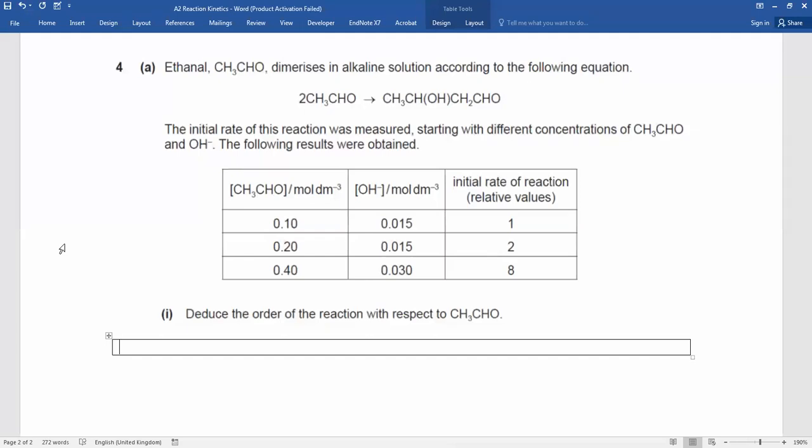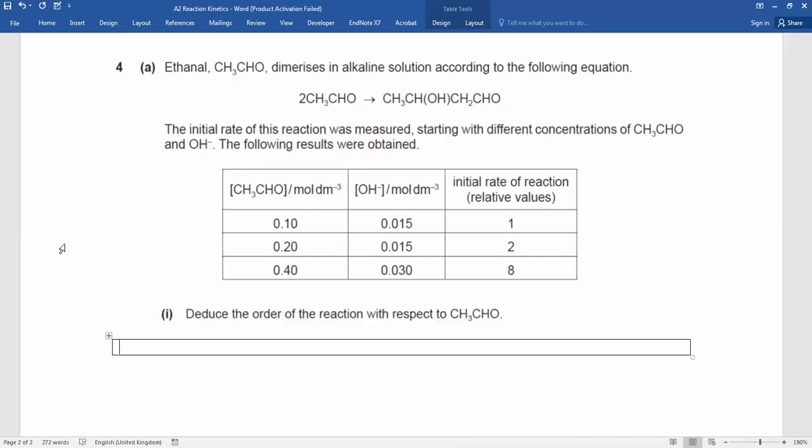Here the numbers are very easy, but just giving you a hint that if you are unable to figure out how many times it has multiplied, take the higher value and divide it by the lower value. It will give you how many times it has multiplied. 0.2 divided by 0.1 gives 2. So it doubled. What has happened to the rate? Second order. Do the same thing for rate. Take the higher value of rate and divide by the lower value of rate. So what will the rate be? It will be 2. It doubled. Very good. So if the concentration is doubled and the rate is also doubled, which order is this?